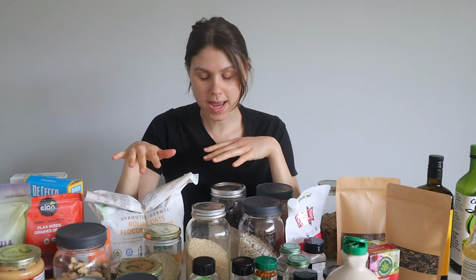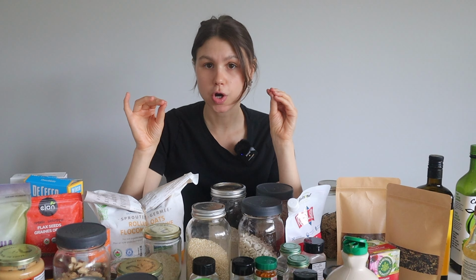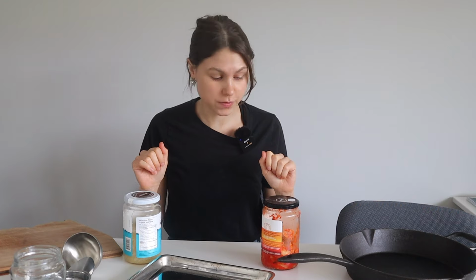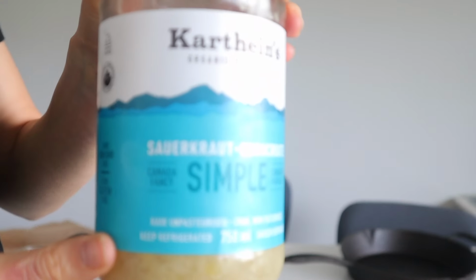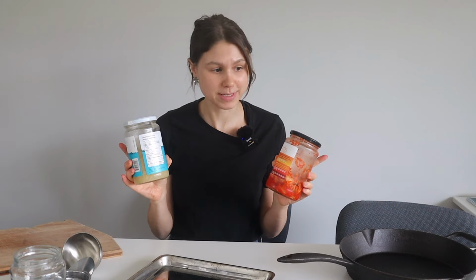I'm gonna put all this away and then I really want to also quickly talk about a few non-toxic kitchen swaps that I also use just to create a healthy, non-toxic kitchen. So now we're gonna chat a little bit about low tox and non-toxic kitchen swaps that I've made over the past few years. But first, I also forgot to mention the two things that I always have in my fridge, and that is sauerkraut and kimchi. You guys know I love these. I have fermented foods basically every day, and these are staples that I always have on hand.